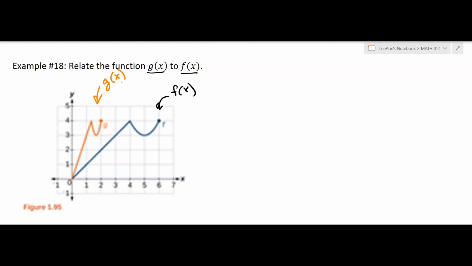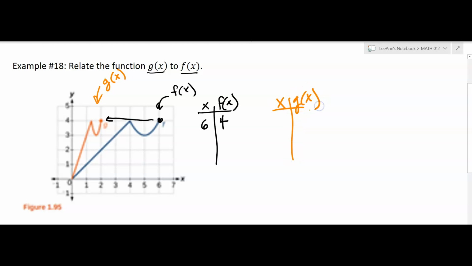Okay, so let's look at just a little table of values here. Very little. I think I'll just look at maybe 1 point. X, f of x. I'm going to pick a point that's fairly easy for me to see. Now this point right here, so 6, 4, it looks like it's scooting over here to the point. So now I'm thinking about the g function, right? X, g of x. It looks like that point over here is 2, 6. Oh, 2, 4, sorry. All right.